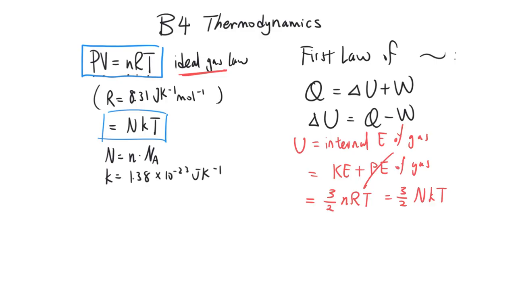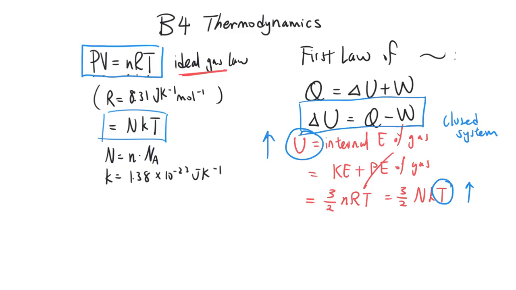And so we would find that the internal energy of a gas is a unique function of T, because once you're given the number of moles or number of particles of a gas, the only thing that you can change in a closed system is the temperature. So if you want to increase U, all you have to do is increase the temperature. Now, this is the beauty of this version. If you think about trying to increase the temperature of a gas, there are two intuitive ways to do it.